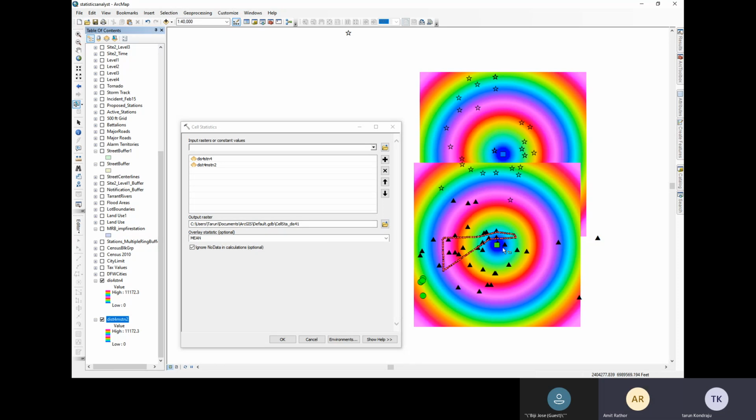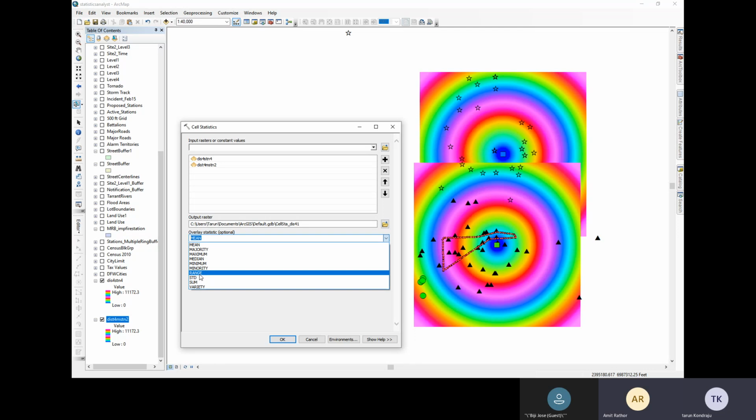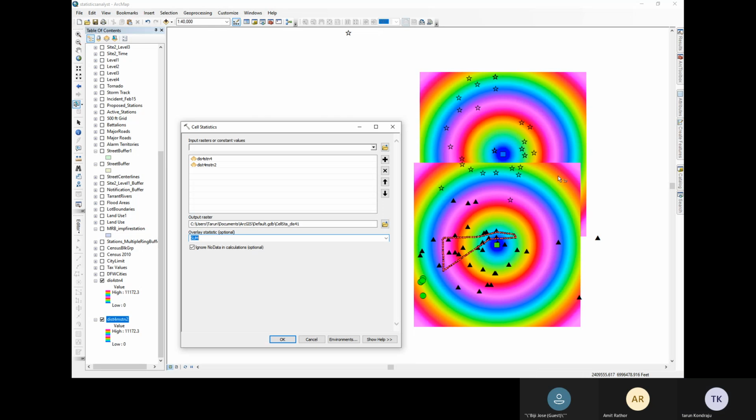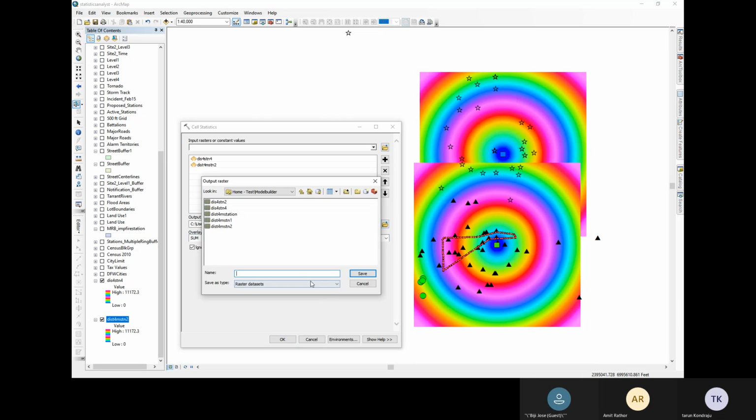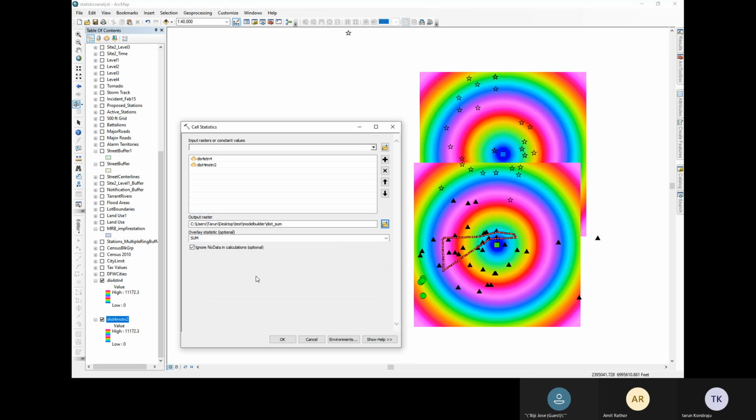Now I will say maybe some, whatever I can say. But wherever the intersection is there, it will just create something like that. Let's see this works, because these things are not overlapping. I'm worried about that.